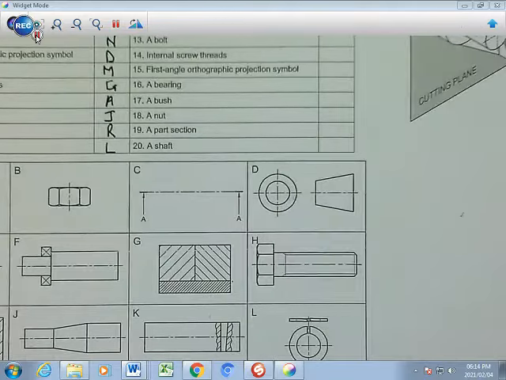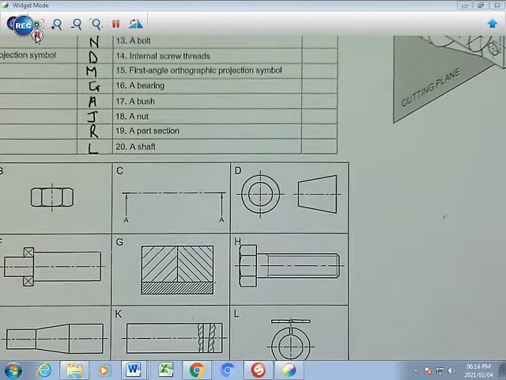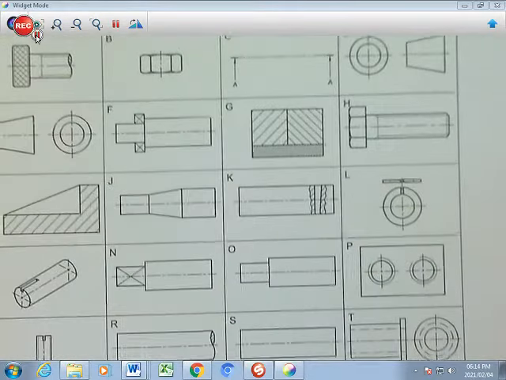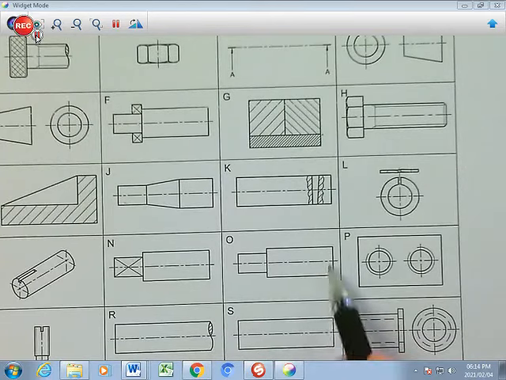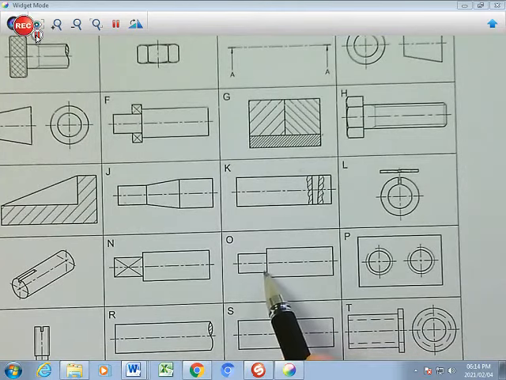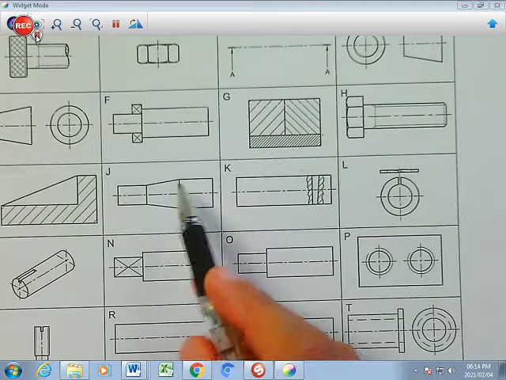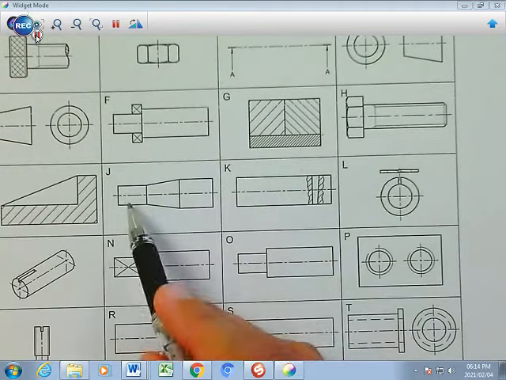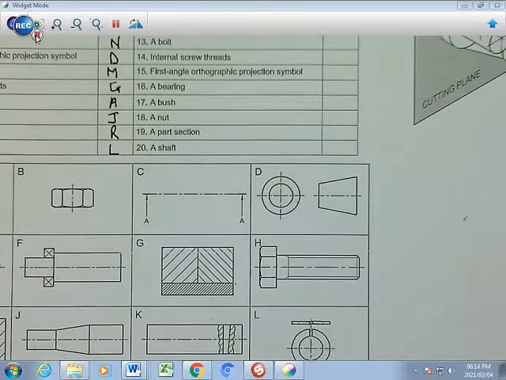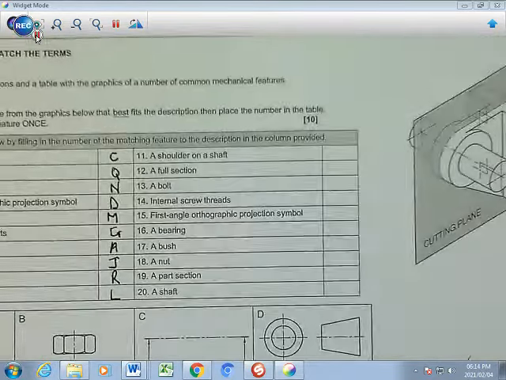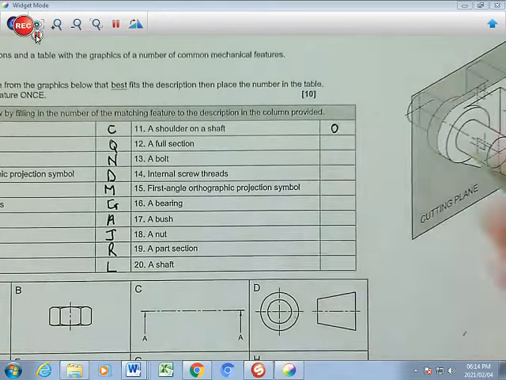Let's go to the opposite side. We have a shoulder on the shaft. We go to the shafts. There's a shaft. We've done that one. This is the shaft. There is a thinner version of it. It doesn't have this part here which forms that taper part, but now there are two shoulders on the side here, which basically refer to the one shoulder on a shaft. So I'm going to put O in there.